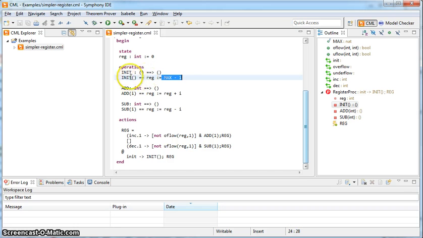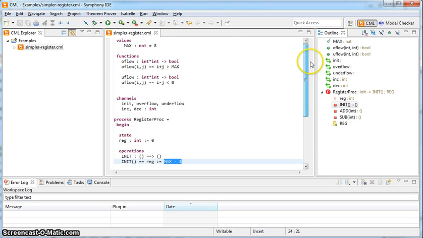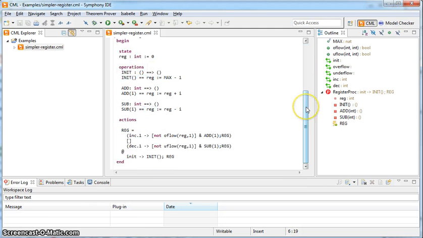Looking at the init operation, it is easy to see the initial value for the reg variable, in this case 7. The overflow function is called using the parameters reg and 1.